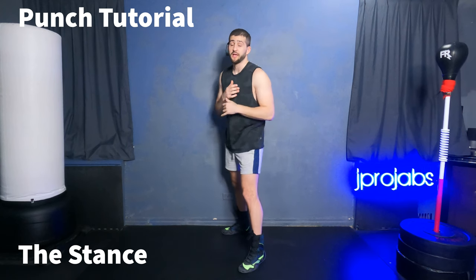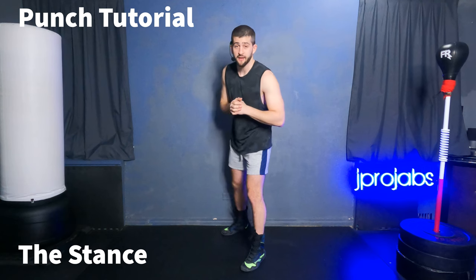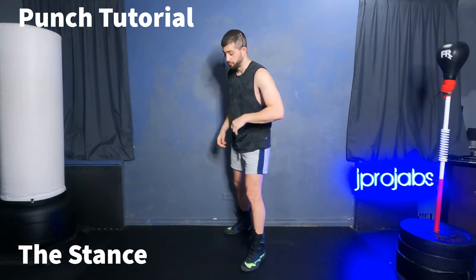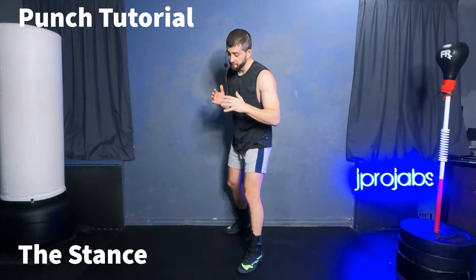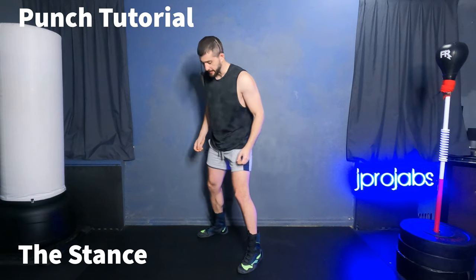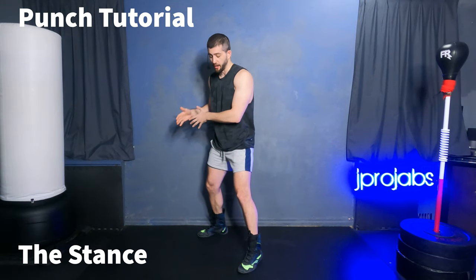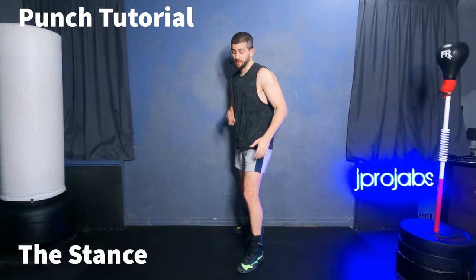You're getting into a side profile with your dominant hand and foot in the back. For me, I'm a righty. My right arm, my right leg are going to be in the back. My left leg is going to be in front. Both of my feet are really at a 45 degree angle. And then I'm going to take my back leg and bring it just a couple inches up so that I'm on train tracks and not a balance beam. I don't want to be on a straight line.